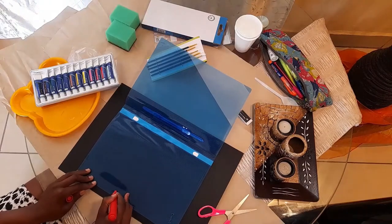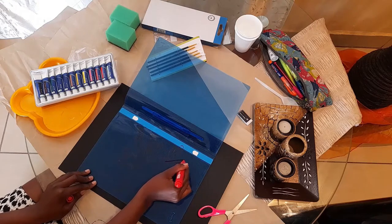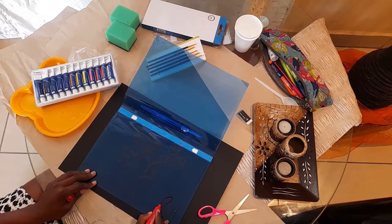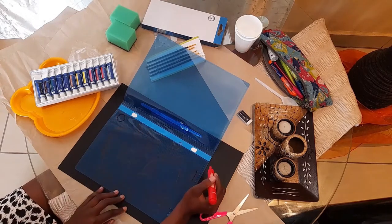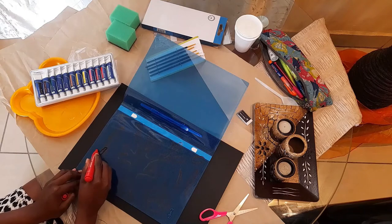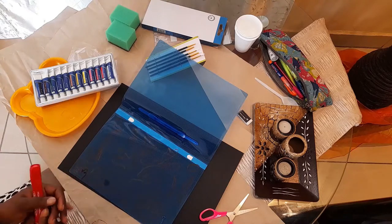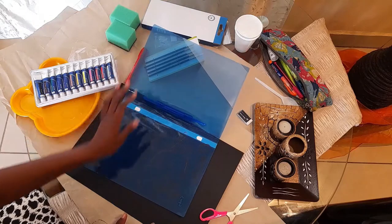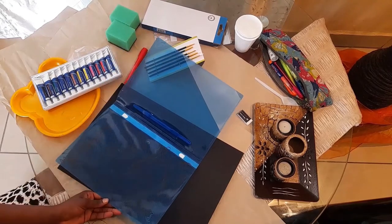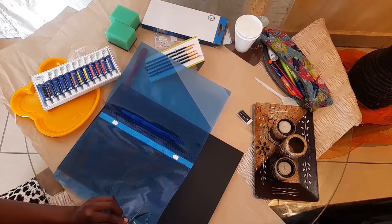So the first step for us is to quickly write your diagram or the inspiration that you would like to draw on your painting. And our inspiration, as you have seen in one of Paul Klee's paintings, would be Landscape with Yellow Birds. Please excuse my mistake in this scene. I honestly did not notice the effect of writing on top of a blackboard. Really, my deepest apology. But yeah, you're just going to draw out your painting, your vision, and just quickly cut out all the outlines of the drawing.